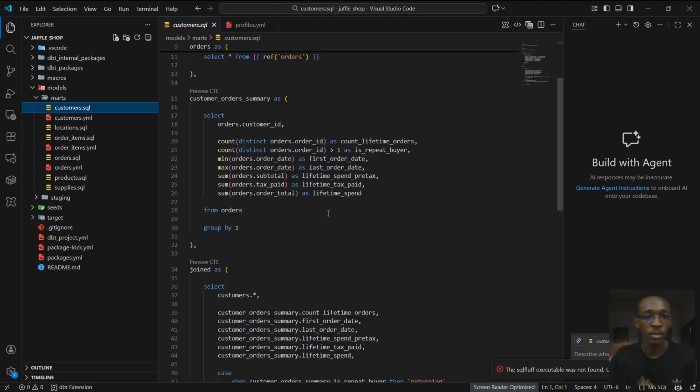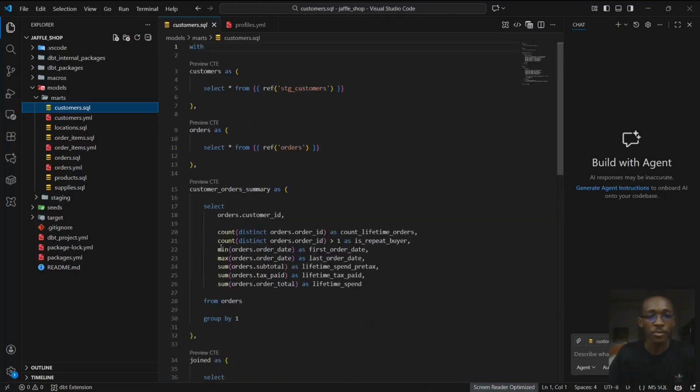It will be done in your models directory. Every script that you write in your models directory is referred to as a model in dbt. So when they say you are to create models in dbt and optimize models in dbt, what they simply mean is write SQL scripts that define a business logic or transformation.